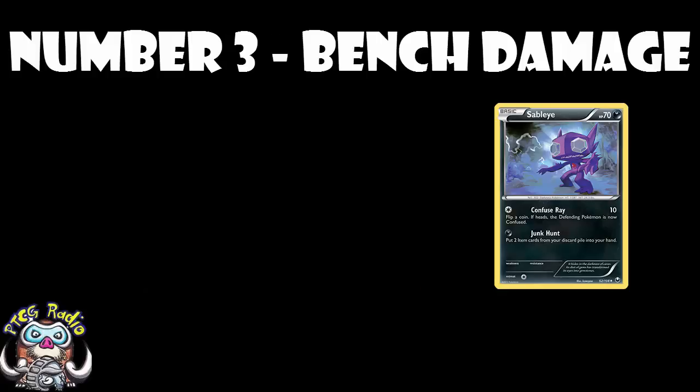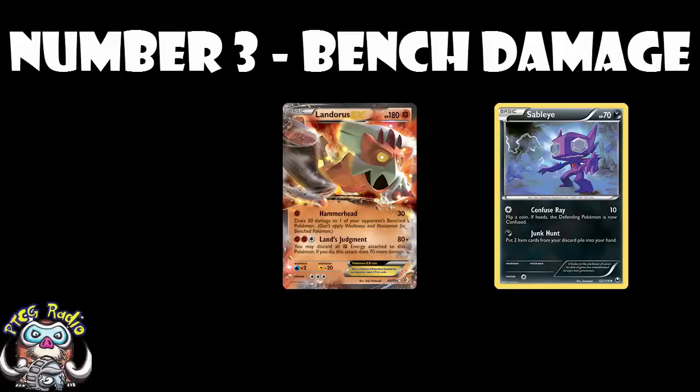At number three, bench damage. Now, this would involve a card like, for instance, Landorus EX. You do 30 damage to the active with Hammerhead and 30 damage to the bench. Now, as I've said, attacking the active is basically pointless. But what you can do here is just be attacking the bench, doing 30 to the bench Pokemon who won't have these Life Dews attached because there's only one in the deck. And maybe you can win by knocking out enough bench Pokemon with bench damage.